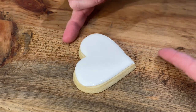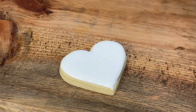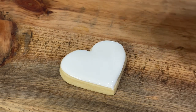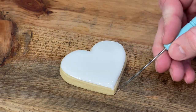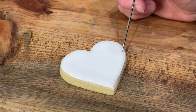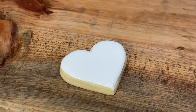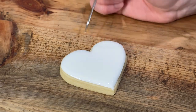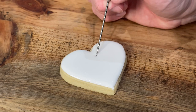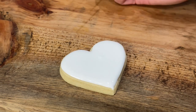Right here at the bottom — I'm going to turn it so you can see — you can see that weird point there, so I'm just going to take my little scribe and pick that off and wipe it. So it can be very forgiving. This one, because it's white, there are no bubbles, shockingly. So I don't really need to pop any. If there were, you would just do this motion over top of the bubbles.